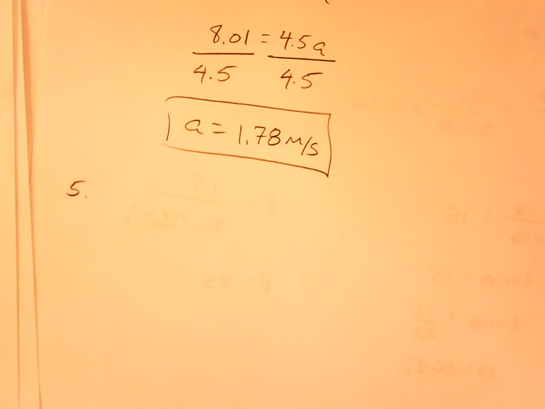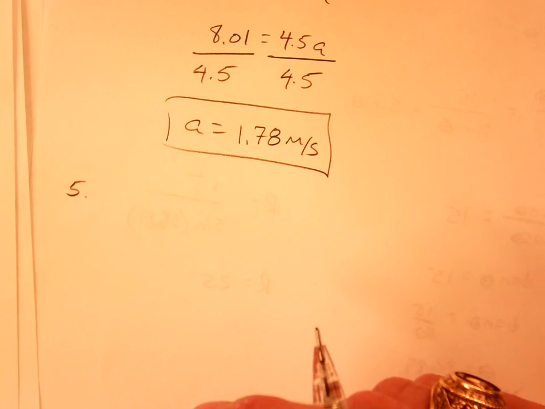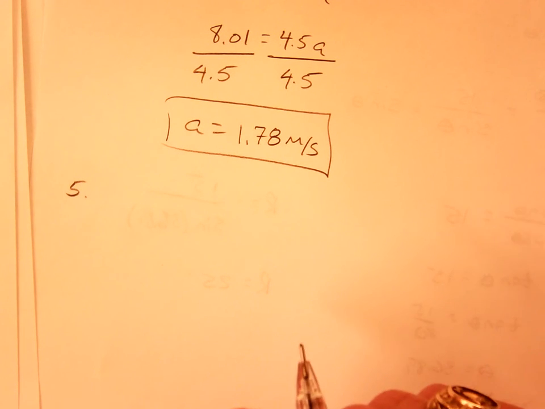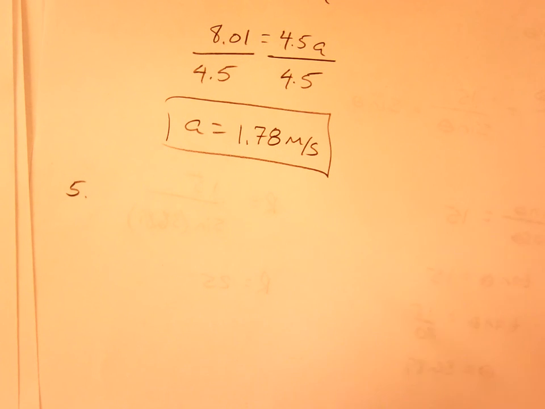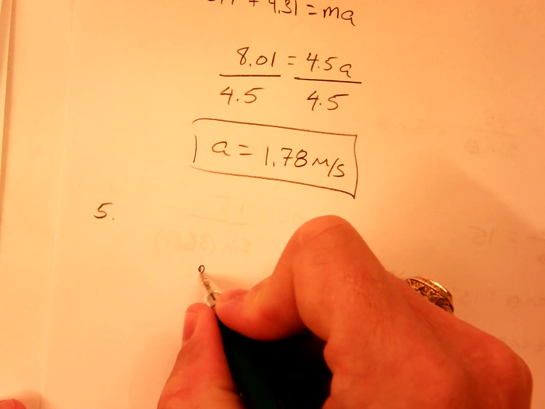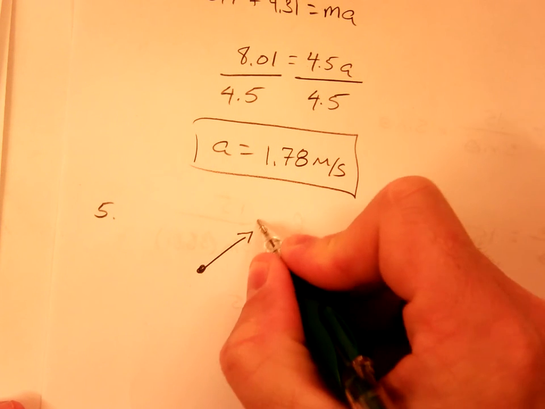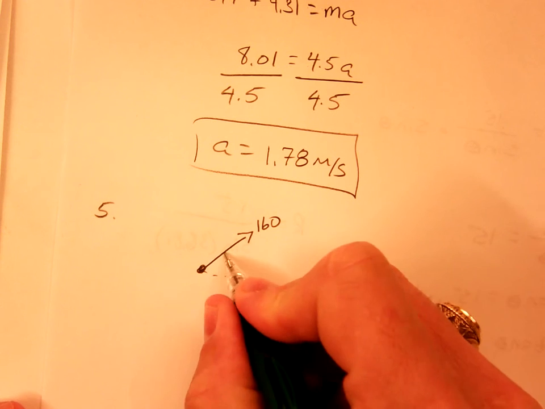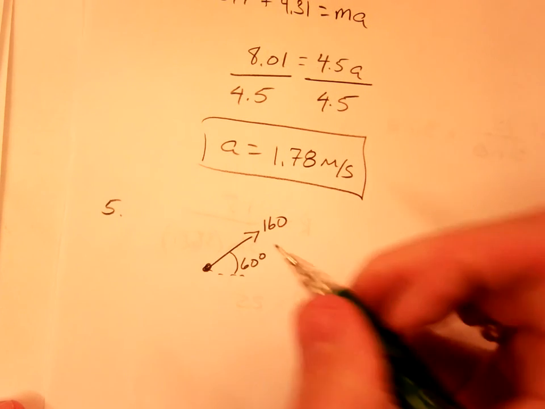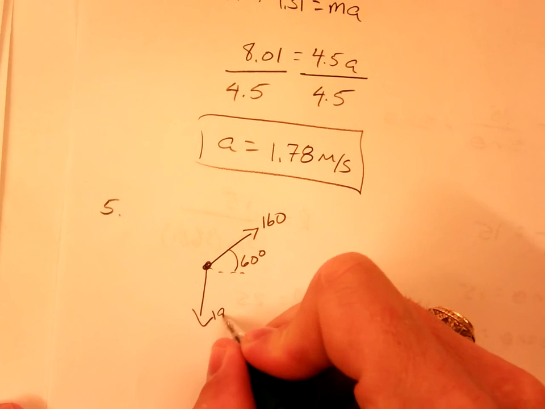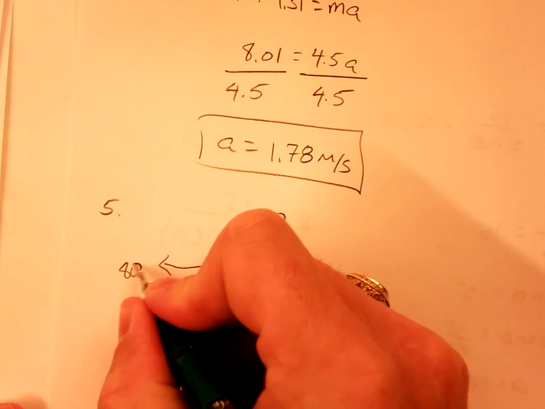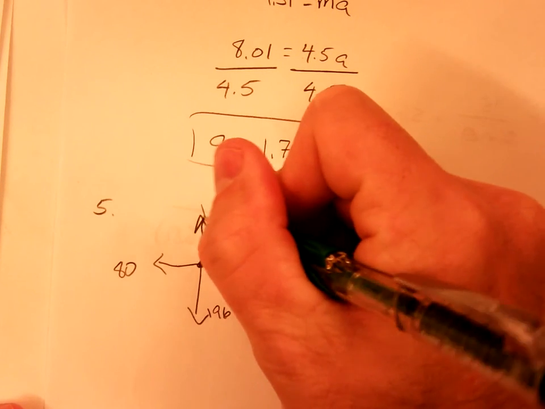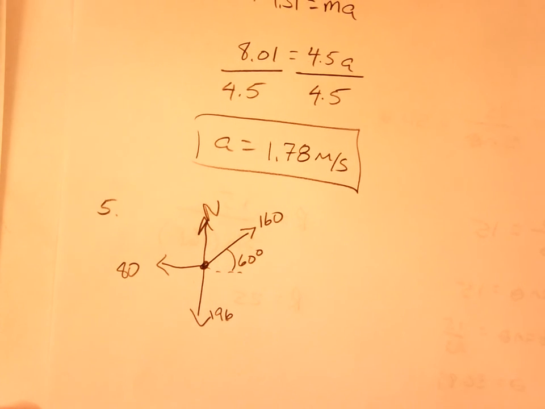Right, so number 5 says a force of 160 newtons pulls at an angle of 60 degrees on a crate that is sitting on a rough surface. The weight of the crate is 196 newtons. The force of friction is 80 newtons. These forces are shown in the diagram. So here is my diagram. It's 160 at 60 degrees. There's 196 newtons. See, they give these to you in forces already. And then 80 newtons. And then I've got my normal force. What is the magnitude of the normal force is what they're asking for.